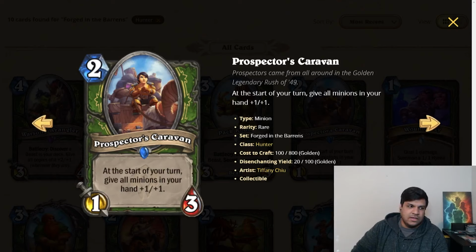So in general, I think the Caravans are very slow in a format that's going to be dominated by Broomstick and Rush. So it has to be really, really strong. And this Caravan's a strong effect, just not in this class. And so, I don't think it's going to see a ton of play.